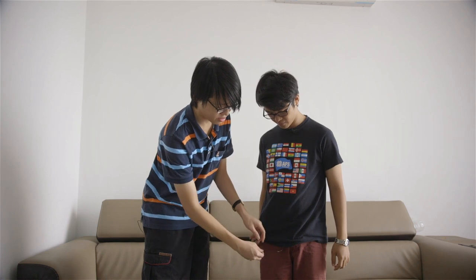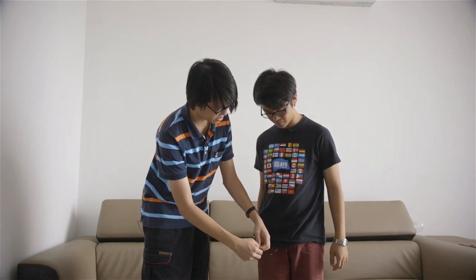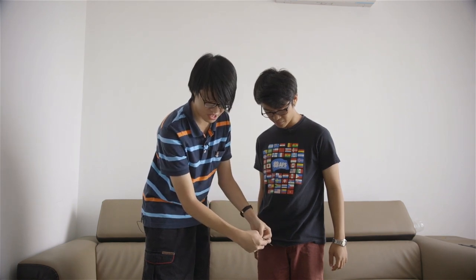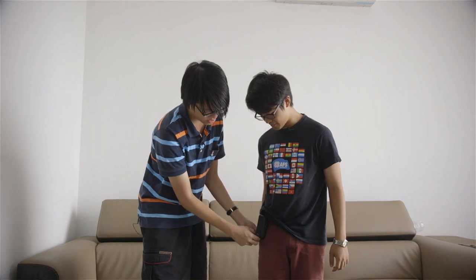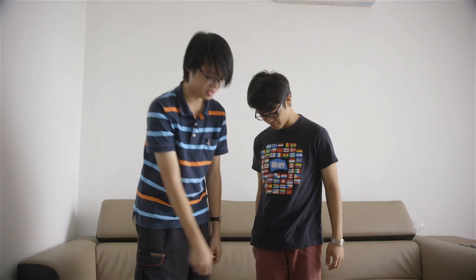But as you can see now here, we have a bit of loose cable here. That was the knot earlier. You might want to tie the knot up. It should be somewhere near the talent's abdomen. So this is a bad example. Do not put the knot here. If you have any loose cables around, usually I just tuck it underneath the transmitter and then just cover all that mess with the shirt. So that's the basic way of setting up a lavalier microphone.